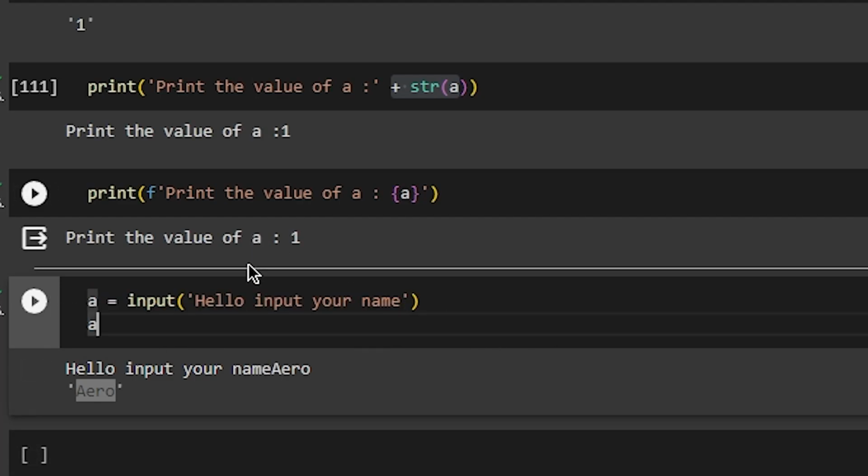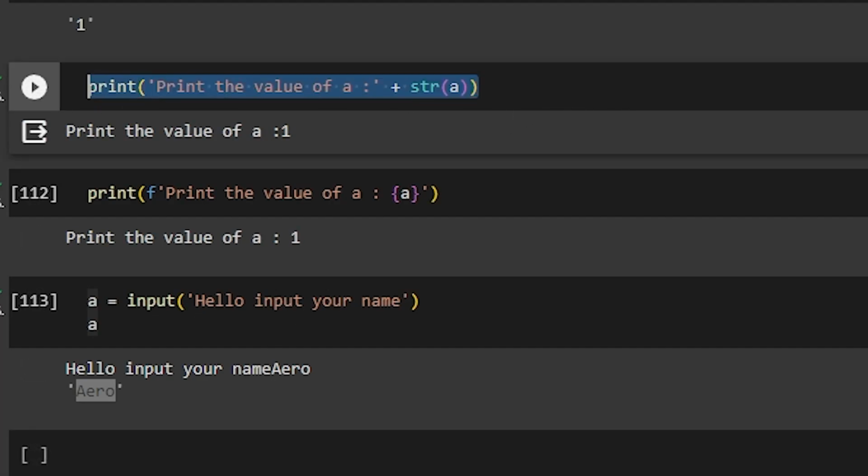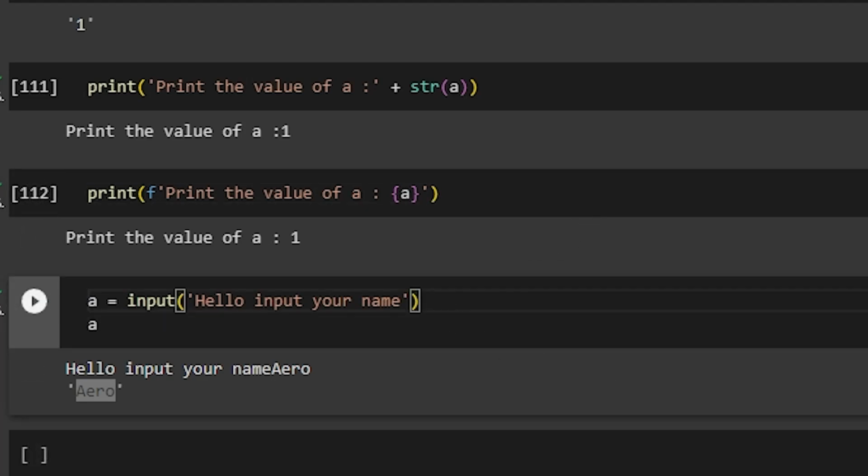Very, very simple. You can also get input from files like CSV and other stuff, but this is something that we're going to cover in the advanced course. This is how you can do outputs in Python with all the print messages that we've seen before. And yeah, that's pretty much it.